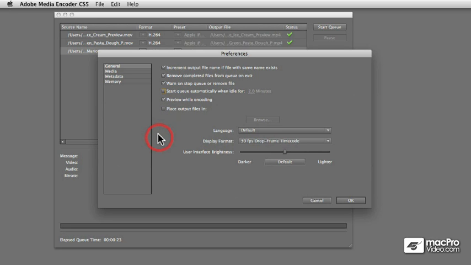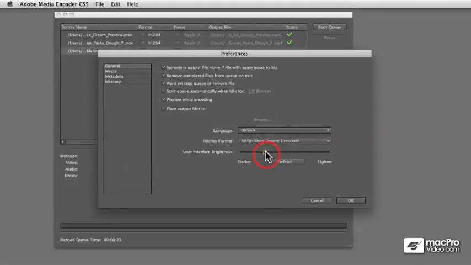The other thing that I'm going to change in the interface is this slider that says User Interface Brightness. I'm going to make it a little bit darker. Again, this is just my own specific reason: the background that I'm using for these recordings is very similar to the software color that the Adobe Media Encoder has. So to make it a little bit easier to see the Adobe Media Encoder interface separated from my gray background, I'm going to make it somewhat darker, just so that we can see some more contrast between the software interface and my desktop.